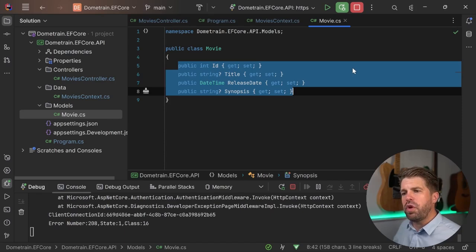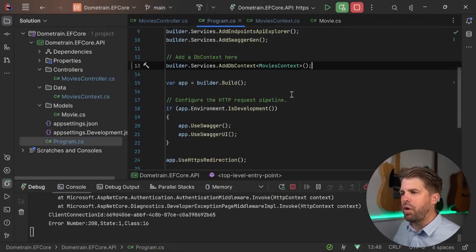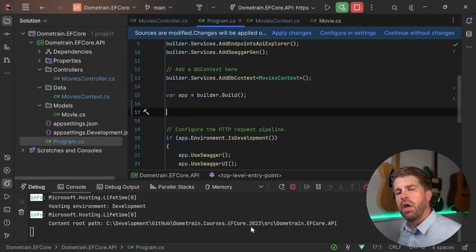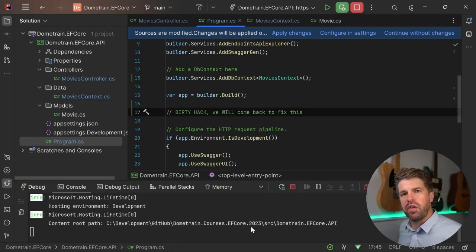But for us to do that, we would have to learn a lot more. And there's a quick way to do this, but it is a dirty hack. And I'm going to do that now so that we can iterate very quickly on the way that Entity Framework thinks, and I can show you way more things. Now, this is a dirty hack, and I don't recommend you doing this. So I'm going to put a comment here that will remind us to come back to fix this later.